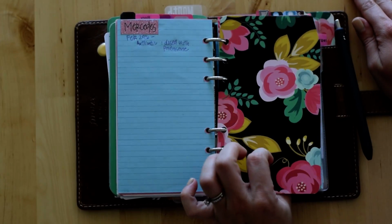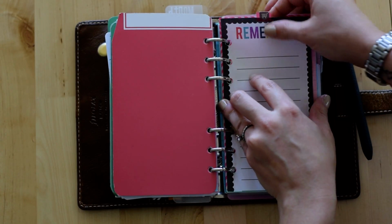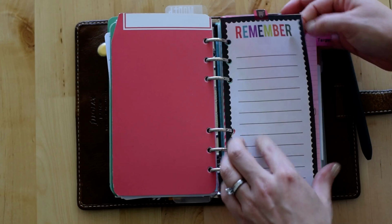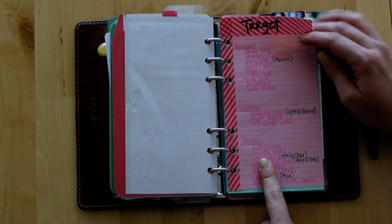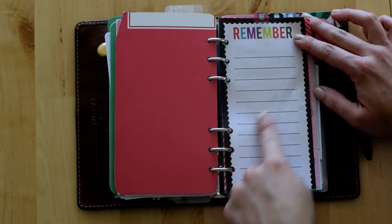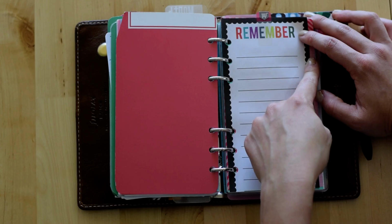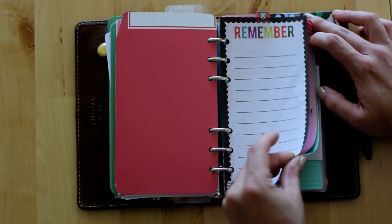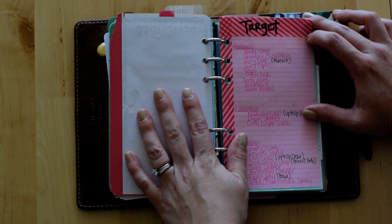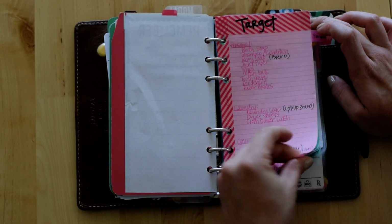Next, this would be like my home section. So I have a little shopping list with a little shopping tab. So I have a Target list. Target is where I buy all of my home goods. So I just keep a running list of what I need, and then I'll usually date it, and I'll put like cotton balls, and I'll put the date. That way when I make my monthly Target run for these items, I will know what we need.